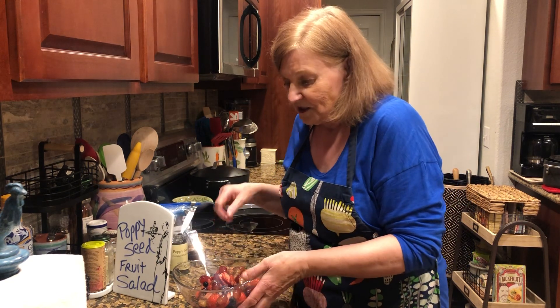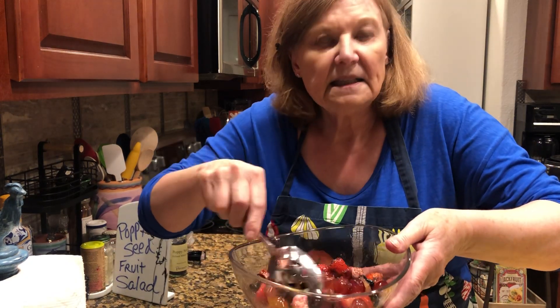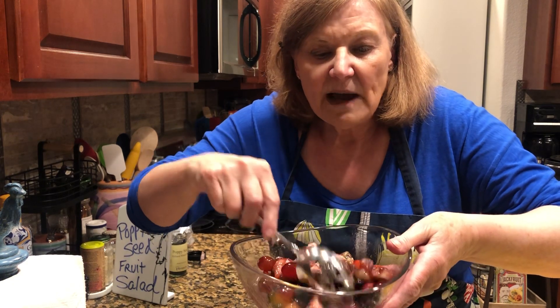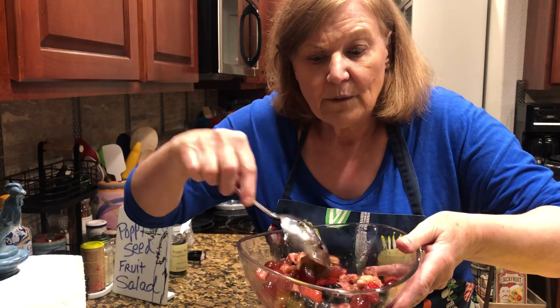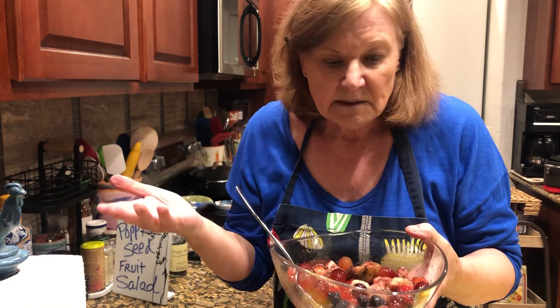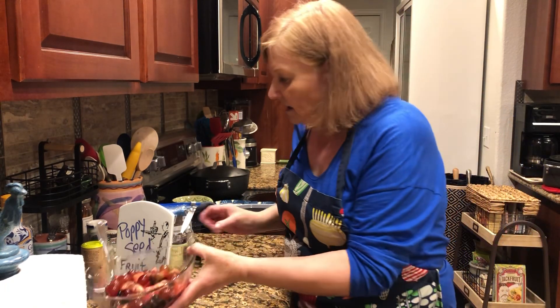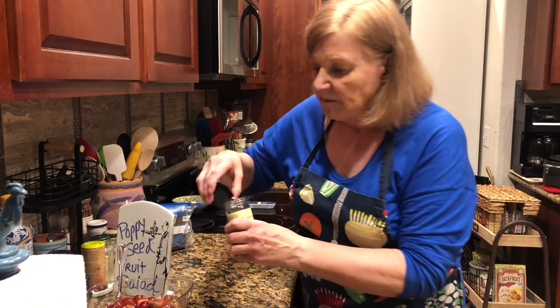You aren't going to need very much. But the thing to know about poppy seeds is, like any spice, they don't last forever. Although I've read online that they can hang around for three or four years in your cupboard, if you're going to use poppy seeds — whether for poppy seed bread or sprinkling on a salad — you want to make sure it's fresh. So I always put a date on all of my spices.